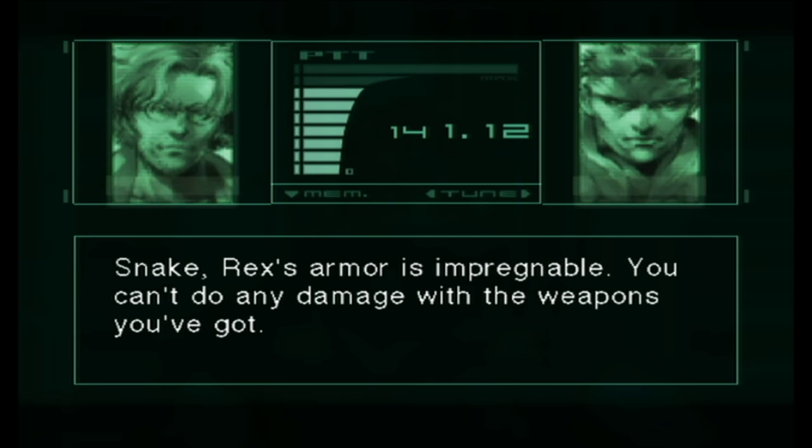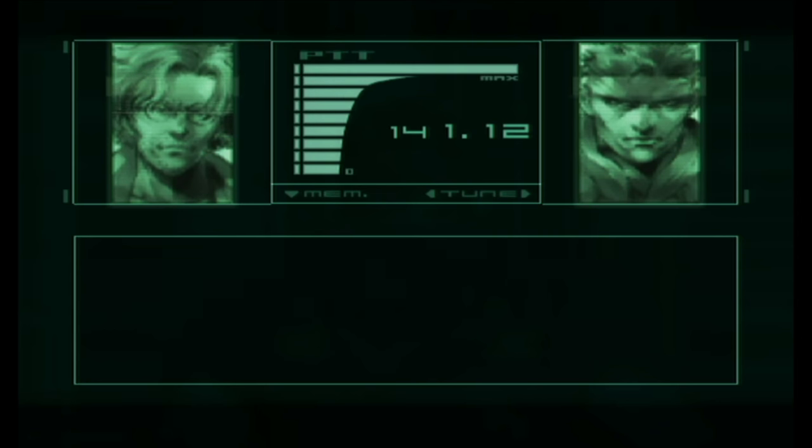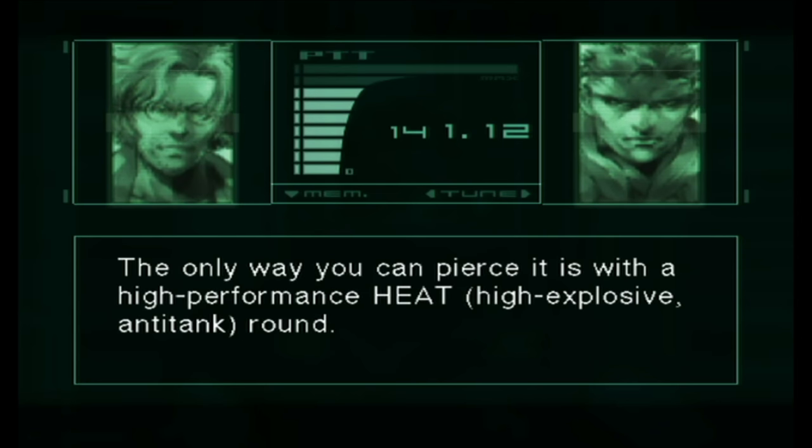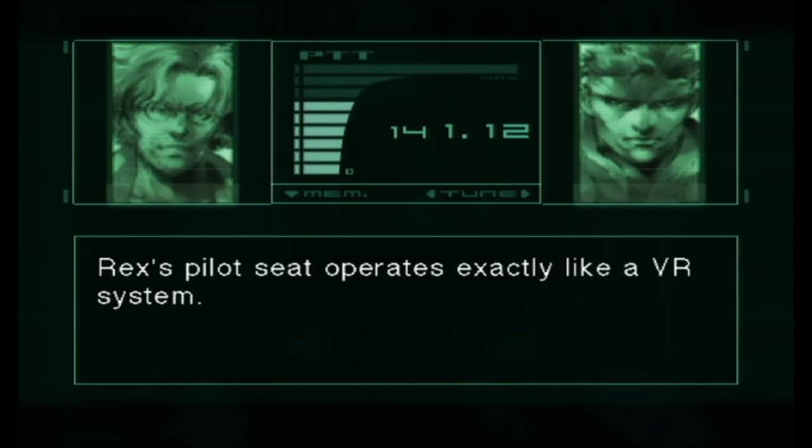Okay, now let's get back to where we were. Rex's armor is impregnable. You can't do any damage with the weapons you've got. Rex uses the latest advances in compound armor. The only way you can pierce it is with a high-performance heat round. So what do I do?